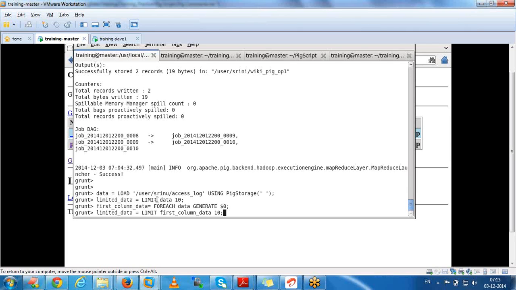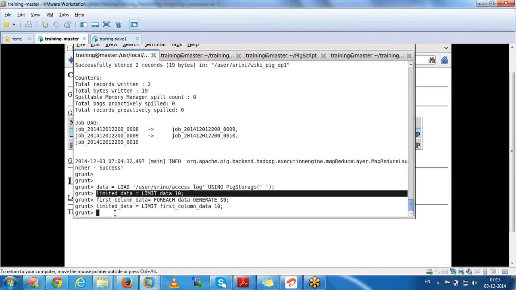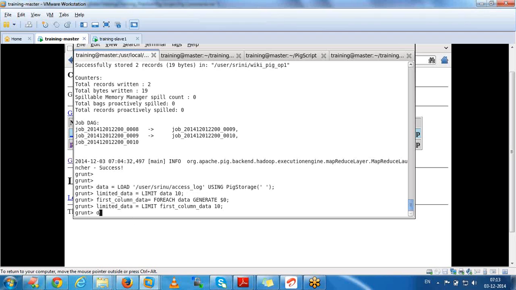On this relation, first I'm going to get only 10 records, so I'm going to limit the data. First I will print this limited data and see what we get.